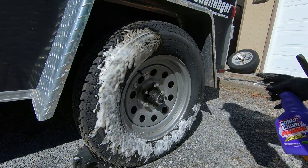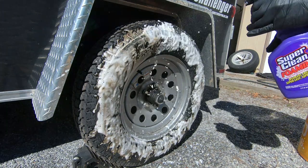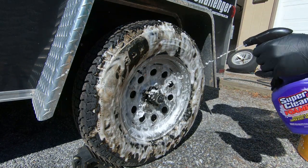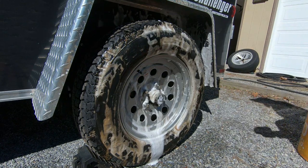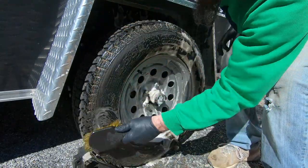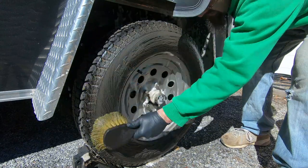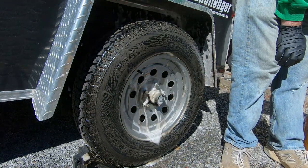I'd say that's a yes. You'll see me switching hands here — this foaming sprayer definitely takes a lot more effort to pump than your normal spray bottle. So if your forearms aren't jacked like a detailer's normally are, your hands are going to get tired pretty quick on this thing. One of the things I really like about Super Clean is you just see it turn brown almost instantly — before I even made it the full way around the tire, it was already starting to break down the grease and dirt.